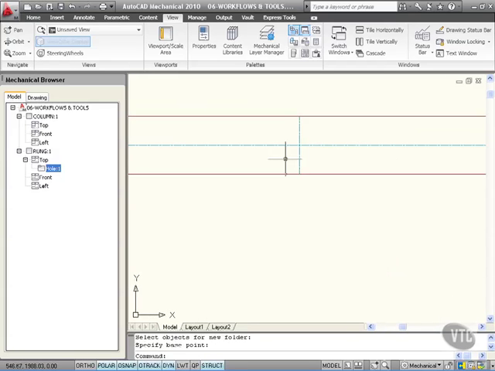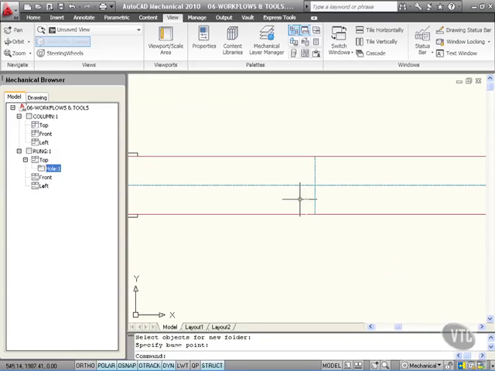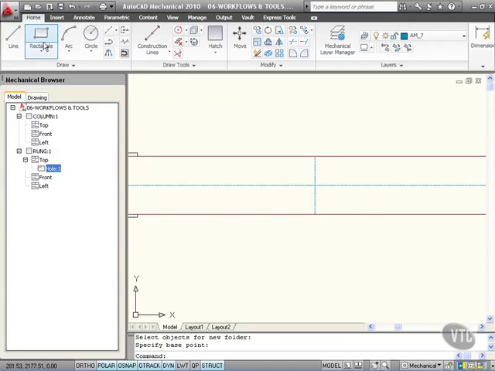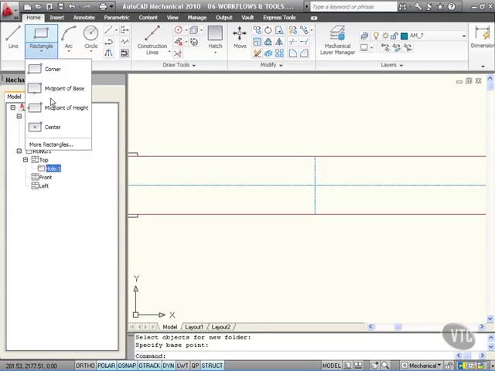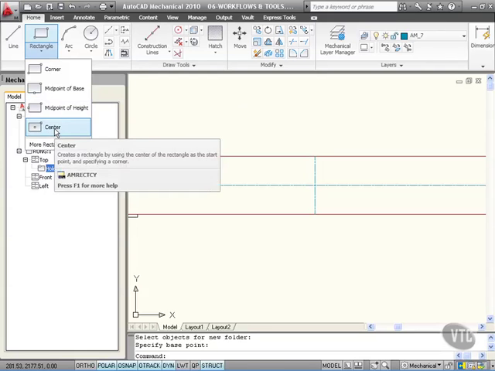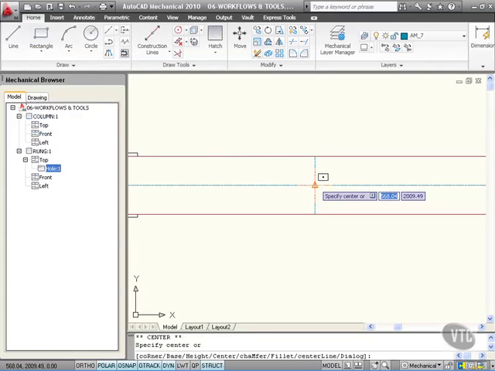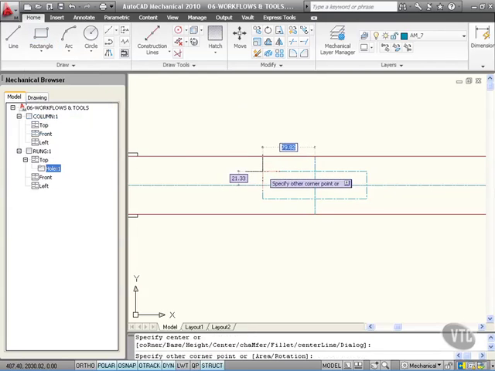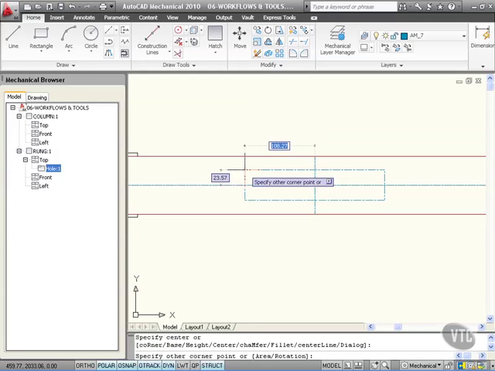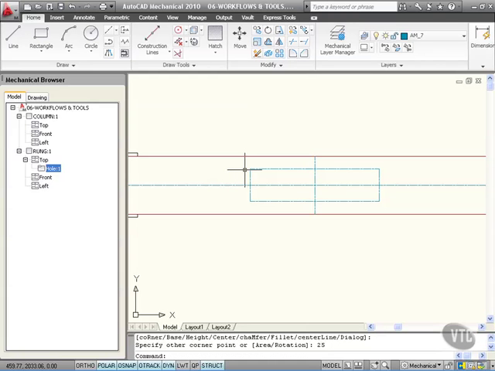Zoom in a little bit there so I can see my center lines. And I'm going to create a slotted hole that's going to fit into that support plank. So I go back to my Home tab now, rectangle command, and I'll use the center one there. Got a center snap, there it is there, left click on that midpoint, and as I come out now, there it is. So I'm going to make that, let's make it 100 from the center line, and tab that, and then 25 from the other center line, and press enter. So there's my slotted hole.